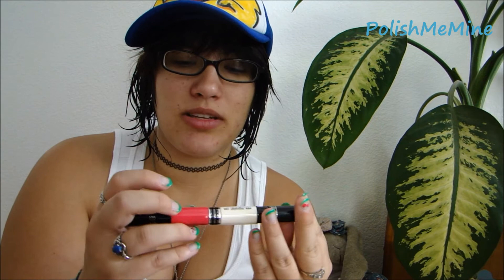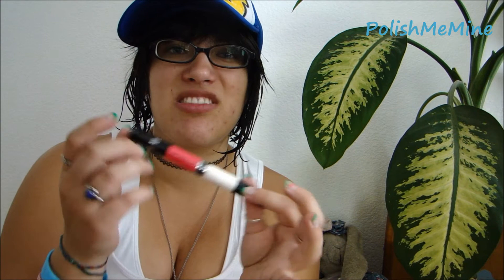The nice thing about these is that you don't need toothpicks and you don't need the little nail dotting tools. What's also great is that as soon as you run out of a color, you can reorder a new pen, but you get to keep these tubes — basically you can rinse them out with nail polish remover and fill them up with whatever color you want. Just note that if you use things with thick sparkles, it won't be able to come out of the little tube.